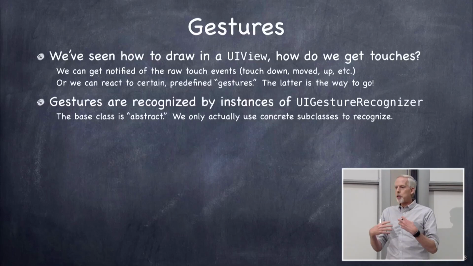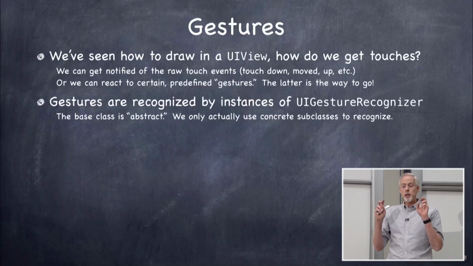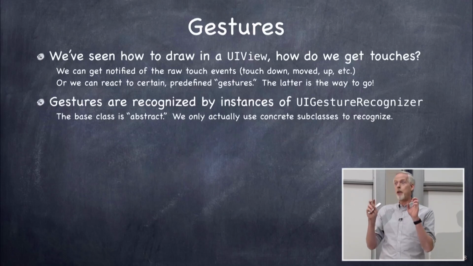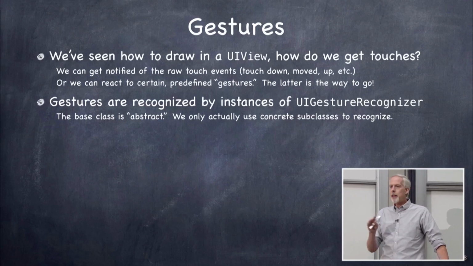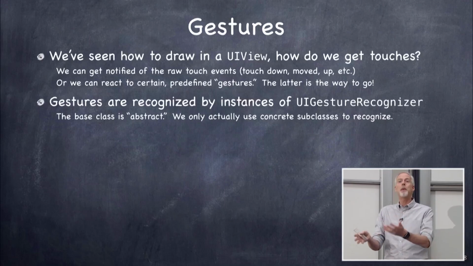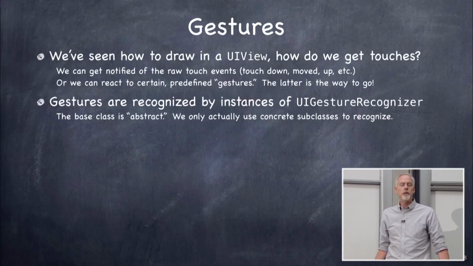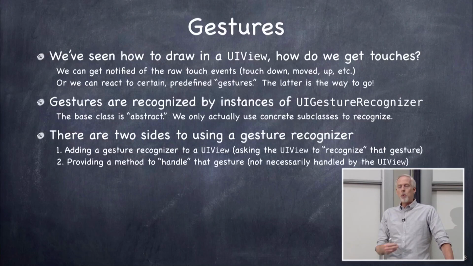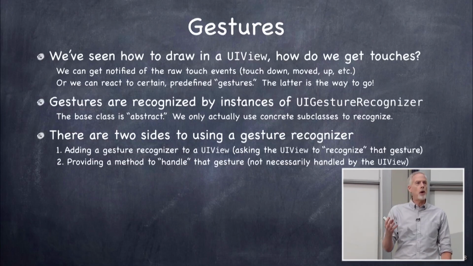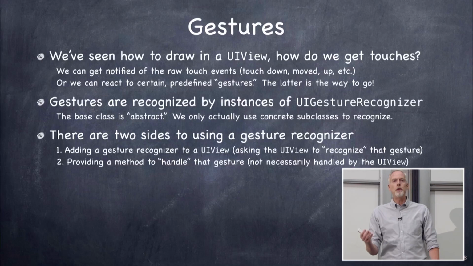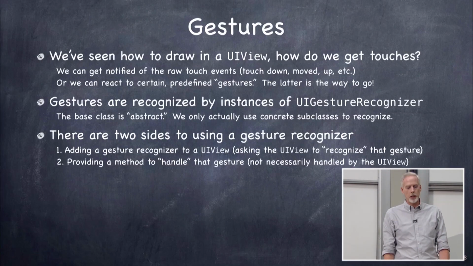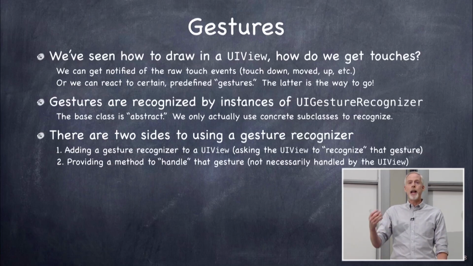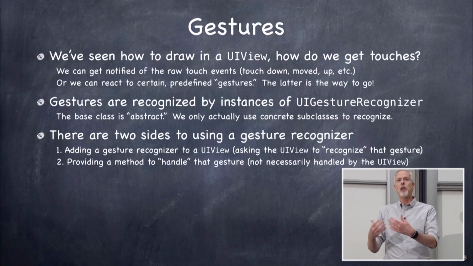Now gestures are all represented in iOS with this class UIGestureRecognizer. It's a thing that recognizes a gesture from all those finger movements. That class is abstract. It itself doesn't know how to recognize any gestures, but there's a lot of subclasses of it that know how to recognize various gestures. So when you're recognizing a gesture, there's actually two parts to it. One is you have to tell a view, please start recognizing pinches. Please start recognizing taps. Then you have to provide a handler so that when it does recognize it, it calls some function.